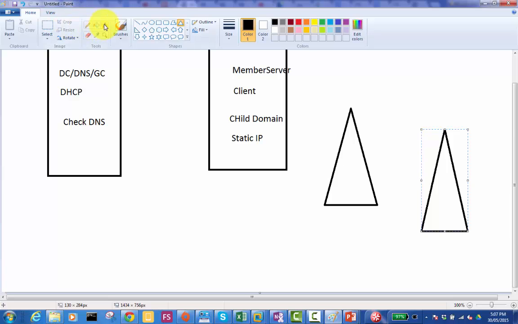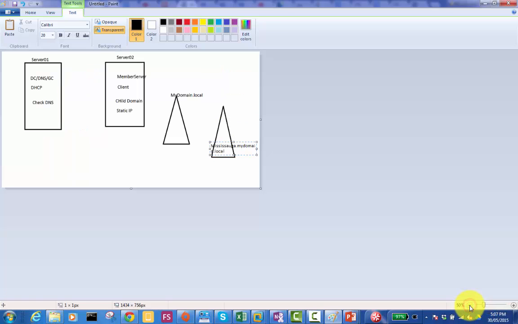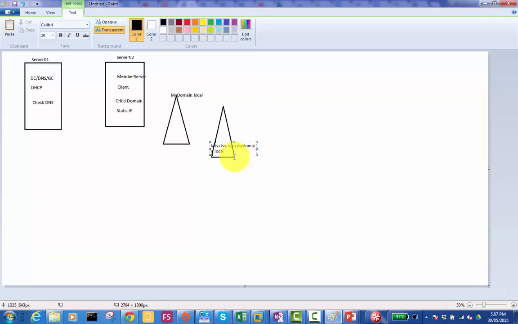So this is mydomain.local, and this is the Mississauga. Oh wow, I made it. My domain dot local.